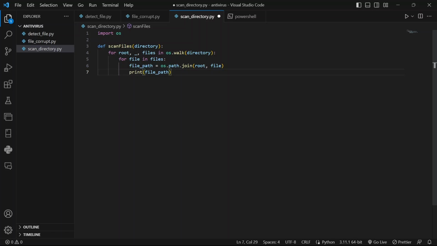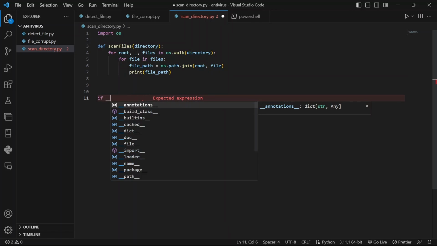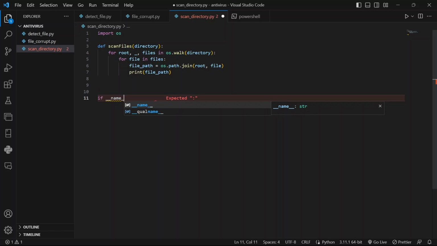That is how powerful Python is. With just 7 lines of code, even 6 if I remove the space, we've been able to create a function that scans for files. And so again, to run this program, we'll say if __name__ is equal to __main__.